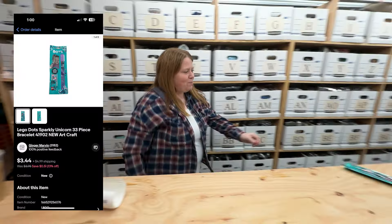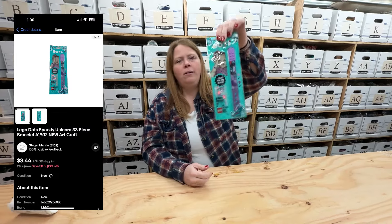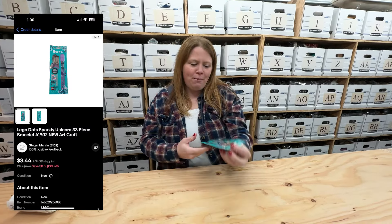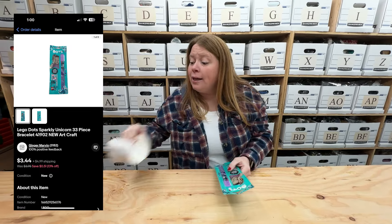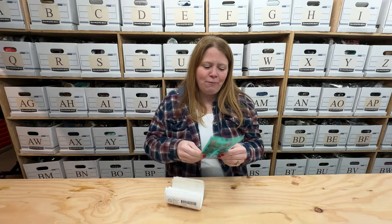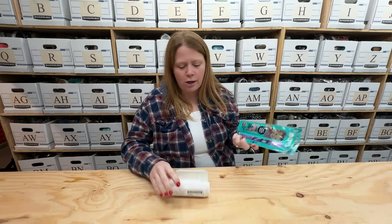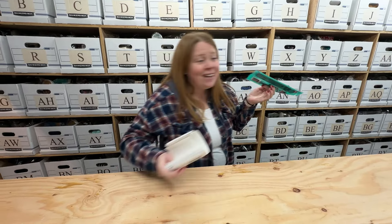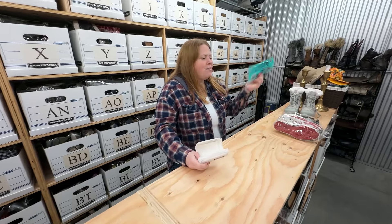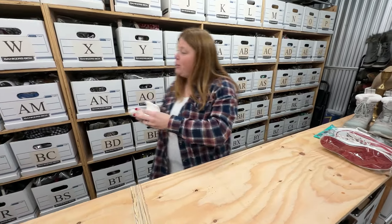I got this at the bins a little bit before Christmas. I don't think I looked it up when I bought it — it was new and it's Lego branded, so I figured it's probably something. It went for $3.22 for shipping, which is okay. This is the stuff we throw in to average our cost of goods down to around two dollars or under. I might only be making a buck profit, but everything else I bought is technically a little cheaper because of it.